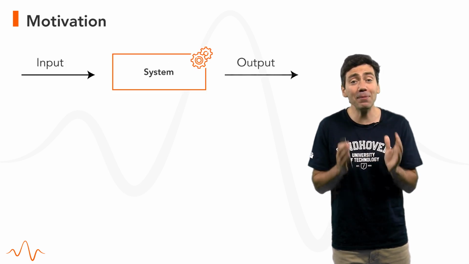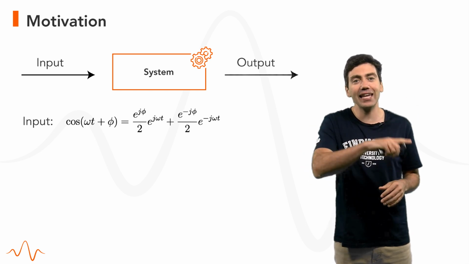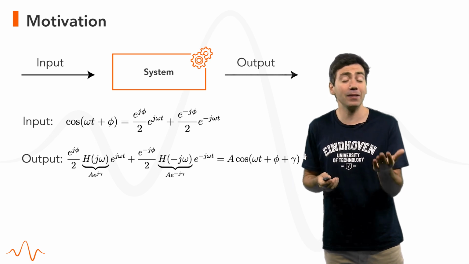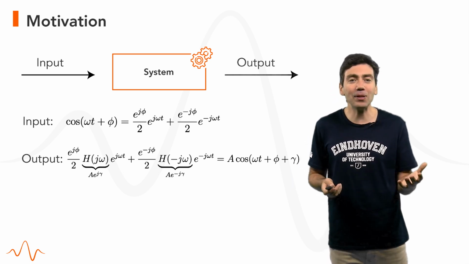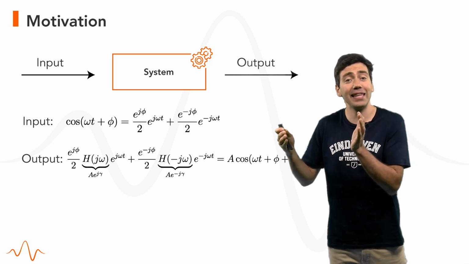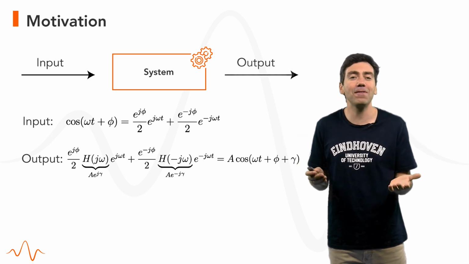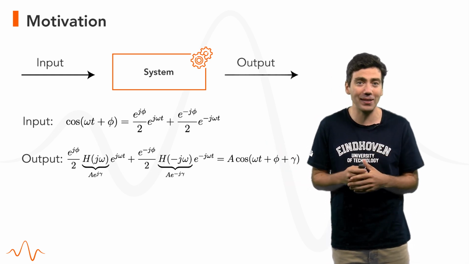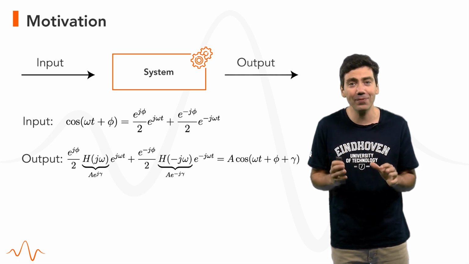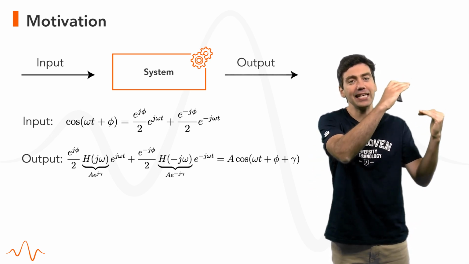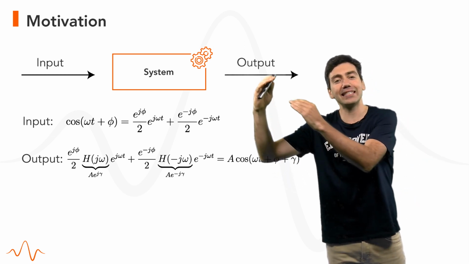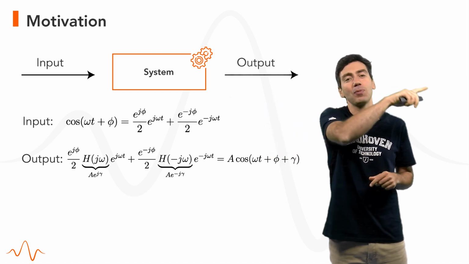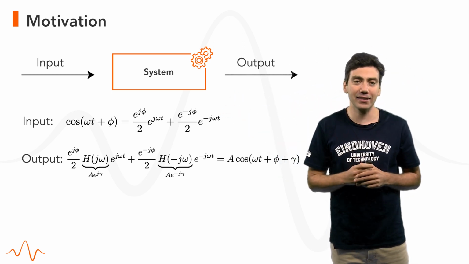We have seen that if the input of an LTI system is a cosine, then the output will also be a cosine, but whose phase and amplitude change. The amplitude of the cosine is multiplied by the amplitude of a given complex number, and the phase of the cosine is changed by adding the phase of that same complex number. Now, since a system is linear, if we have a sum of cosines at the input, we'll have a sum of cosines at the output, and each output corresponds to a given cosine at the input.